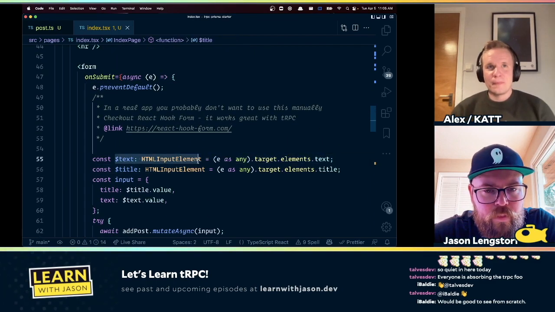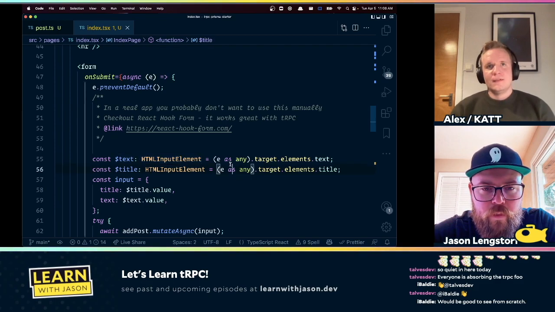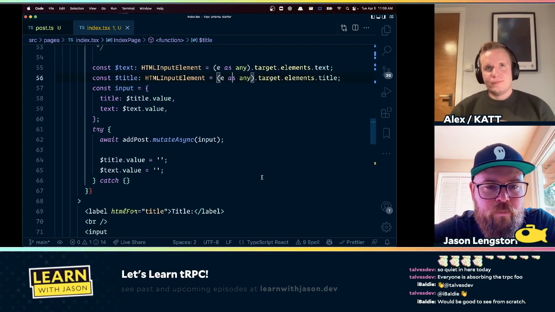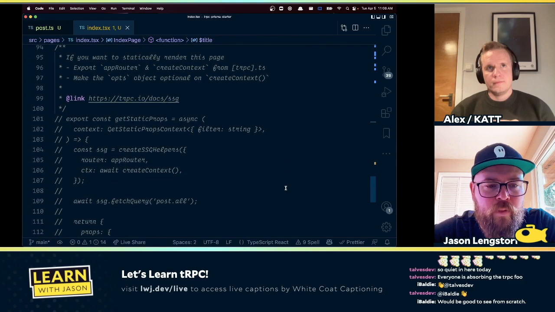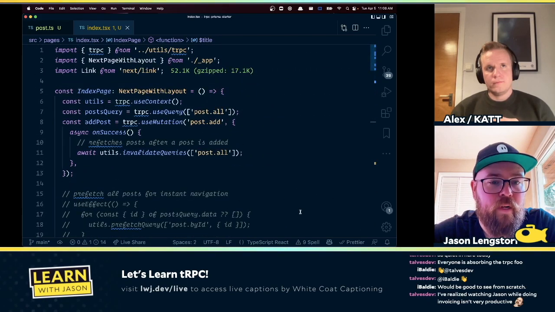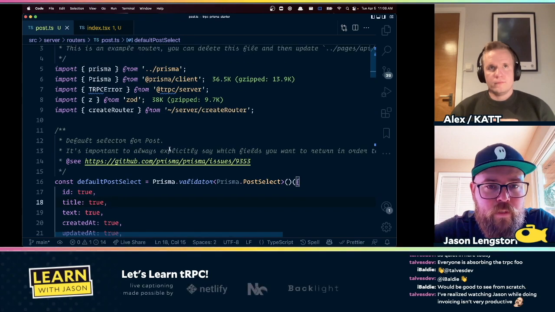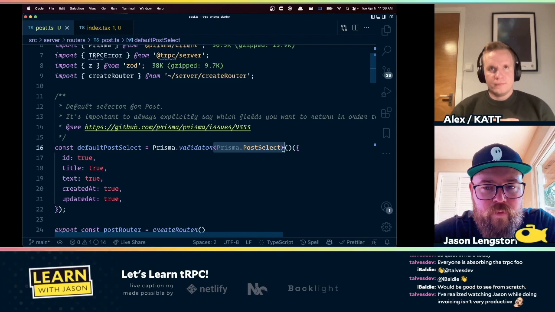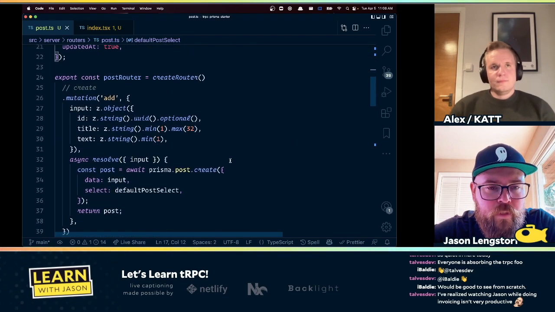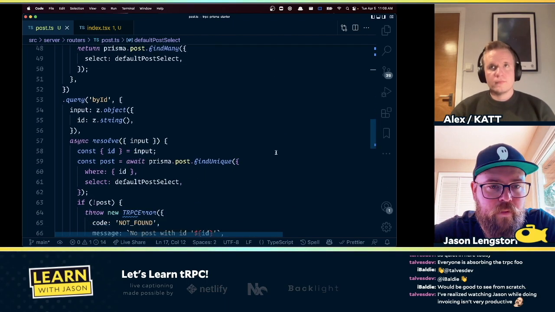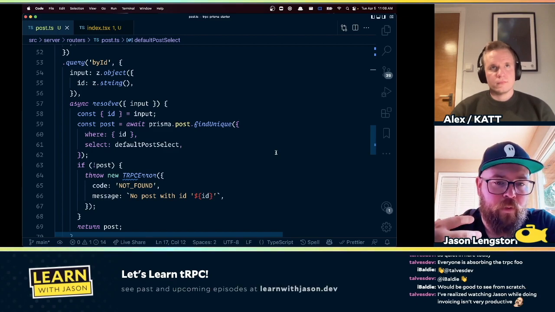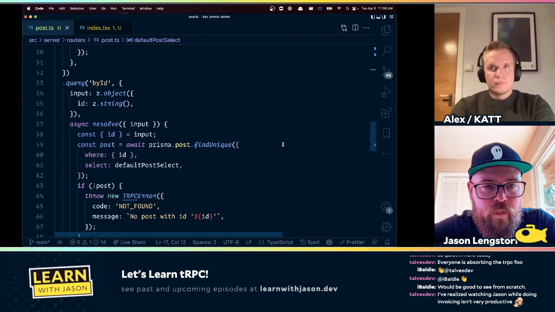Yeah. And so this here, this is like the only TypeScript I'm actually seeing in this page, right? This kind of form submission handling. That's nice. That is really nice that you don't have to write a ton of types to make this work. And in fact, we didn't write any types for the tRPC side of things. That all just got done for us. And pretty similar here. There's a little bit of TypeScript going on, but this is largely just JavaScript. There's nothing challenging here for me as somebody who's kind of passively familiar with TypeScript.